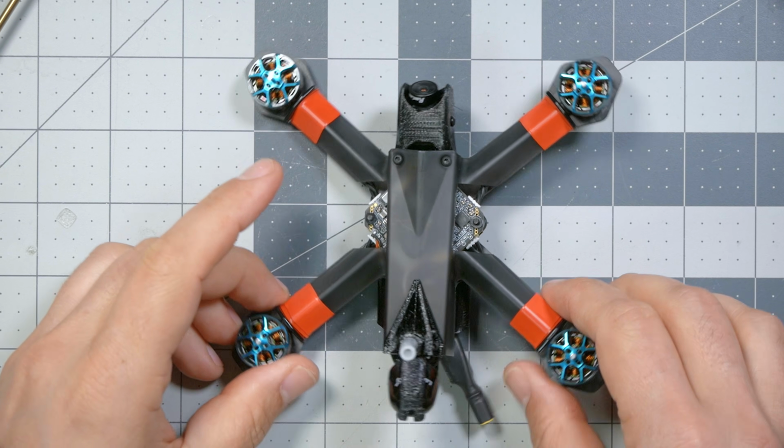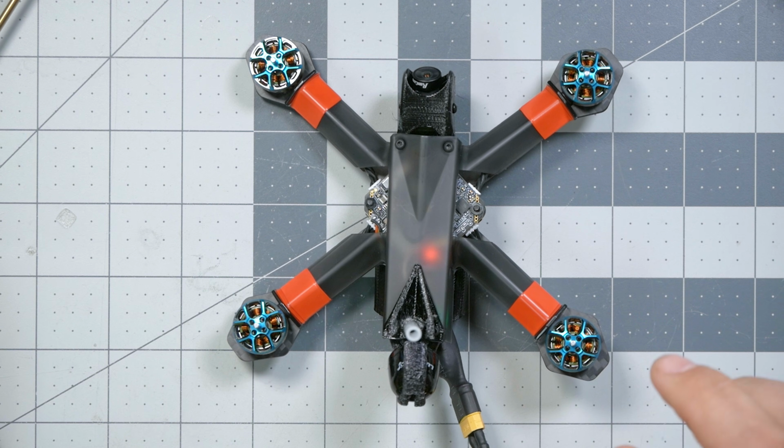There she is. Let's give her a little check on the bench now that she's completely put together. Okay, RxBat, we're going to get battery voltage. There we go. This is Express ELRS. I put the wrong aux modes on this. Good. The only thing left to do is put the props on and go fly it.